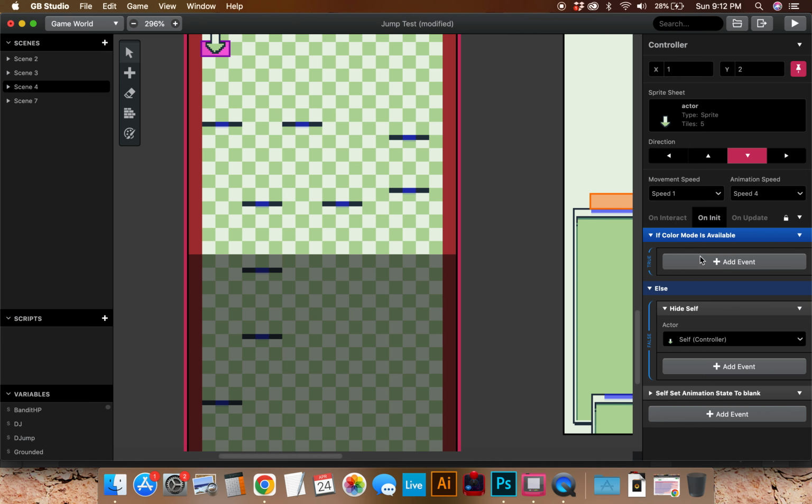It runs these on update scripts. If it's a DMG and not color, then I just have it hide itself, and hiding it won't run. So right now DMG players won't get that extra little frame. They'll be able to double jump, but they won't be able to get that extra frame of falling. But that's the whole thing.